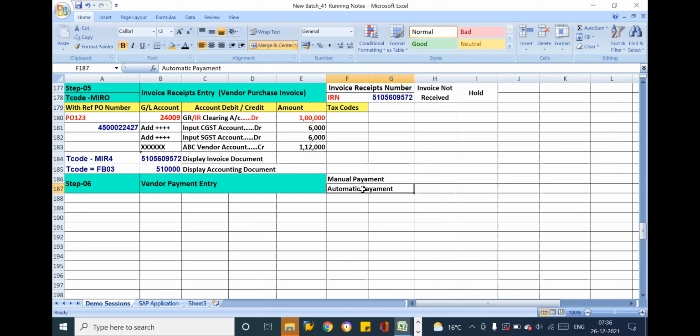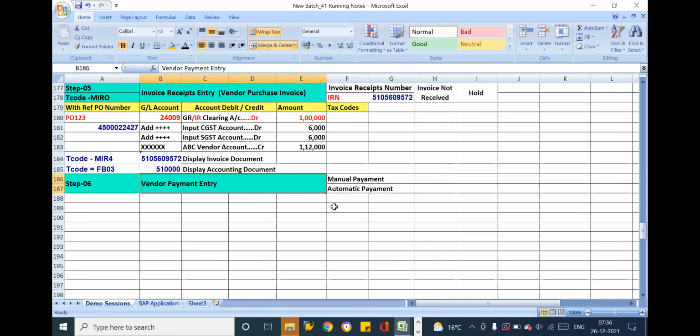This completely depends on your business requirement, so you need to ask your business what payment modes they are going to use. Payment mode means whether it is check payment, transfer payment, or any other mode of payment. If they have any bank priority, for example, whenever the business does check payment they want to go with SBI payments, for transfer payment they want HDFC, or for foreign payments they want ICICI. Like that, the business has priorities, and accordingly we have to set up the system backend.